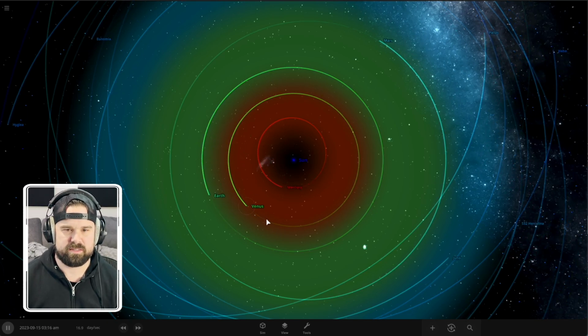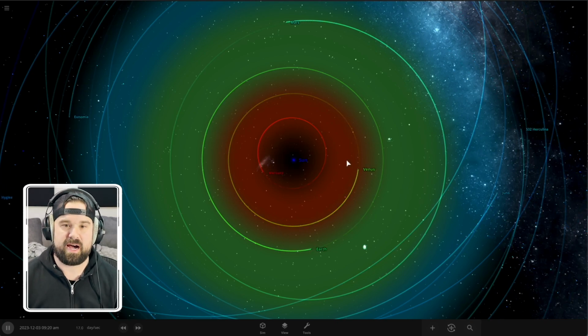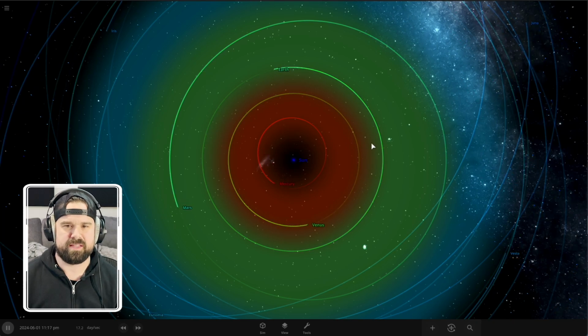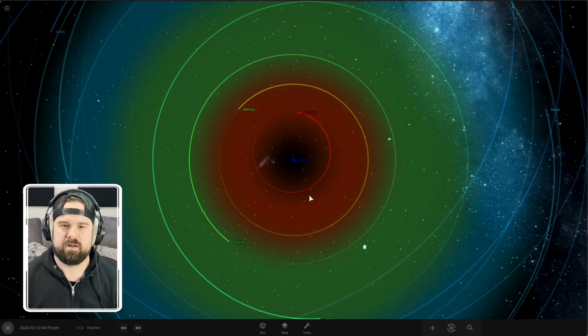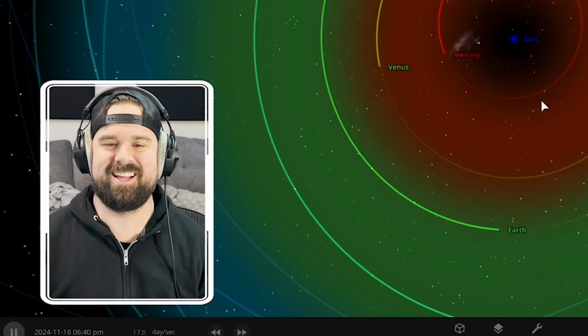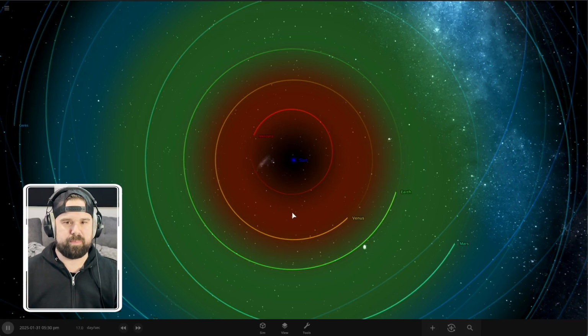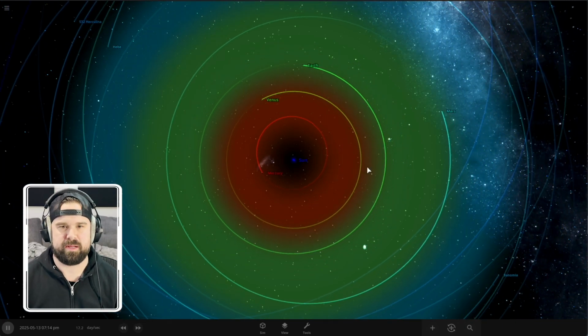Venus is too hot to live. Venus has a lot of other gases and things that make it actually the hottest planet, hotter than Mercury. And the Earth feels right on the edge of this red. And it's a little concerning because it feels like, boy, we're not too far from certain doom. The sun, as it gets older, will expand and get bigger. And as it does, this red ring will also expand.